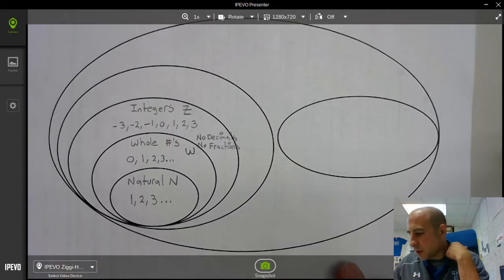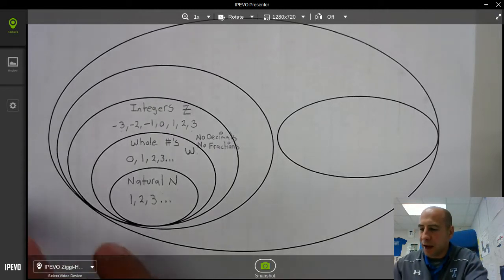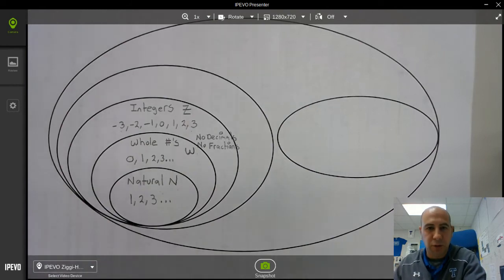Which, by the way, you'll notice that as a math person, it drives me crazy to not have this organized and neat and really cool looking. So if you're out there taking notes and you realize that your notes are better than mine, let's negotiate. I might be able to negotiate some prices. Maybe I'll buy your notes if they're better than mine. So keep that in mind. Come to me, negotiate, and say, man, you know what, Mr. Luke, my notes are better. You know what, I might give you $1 or $2 for your notes. $5 if they're the most phenomenal notes I've ever seen in my life. Okay, so keep that in mind as you're taking notes.